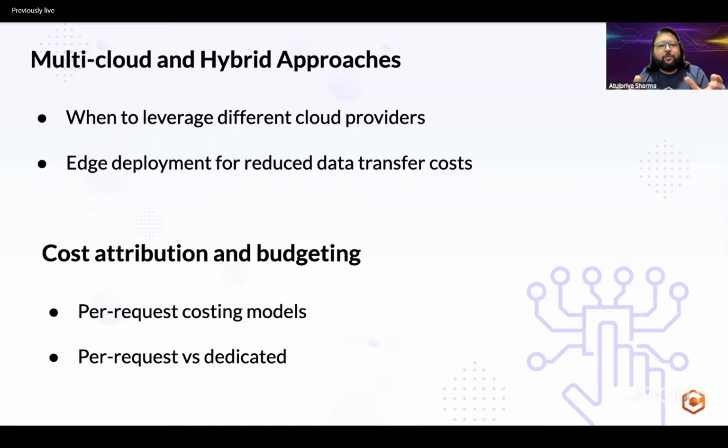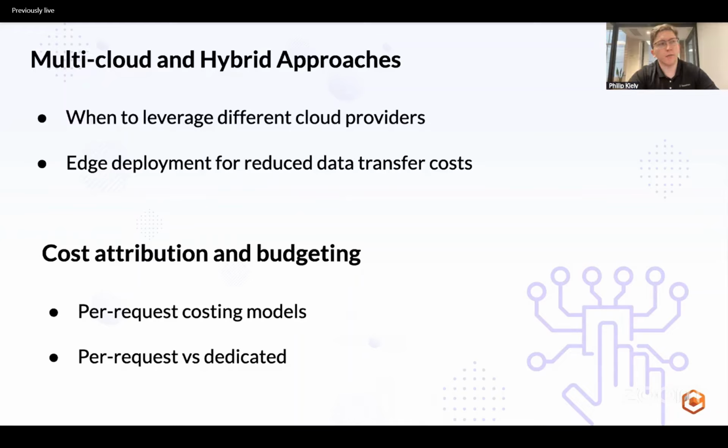Now, when we are discussing cost, especially when talking about infrastructure, I think the pricing model, cost attribution and budgeting also play a vital role. I would want Philip to talk a little more about how the various aspects are going to affect the overall cost when it comes to choosing a cost attribution model.